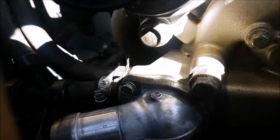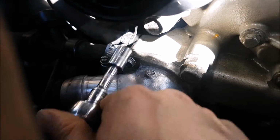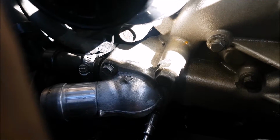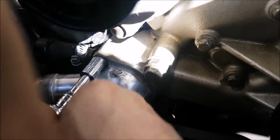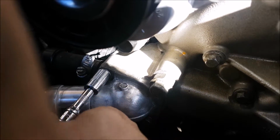As I'm tightening, you might realize when you first install it that it doesn't go in flush. That's because the seal is brand new. So as we're tightening it, we're going gradually top and bottom and making sure that we go on evenly. I didn't tighten the bottom all the way and then the top. I'm alternating between the two to get a good seal on that new gasket.